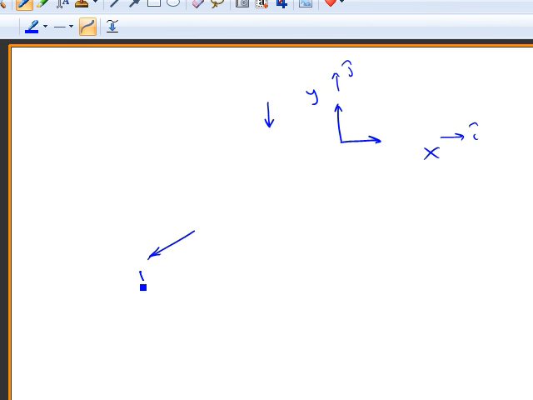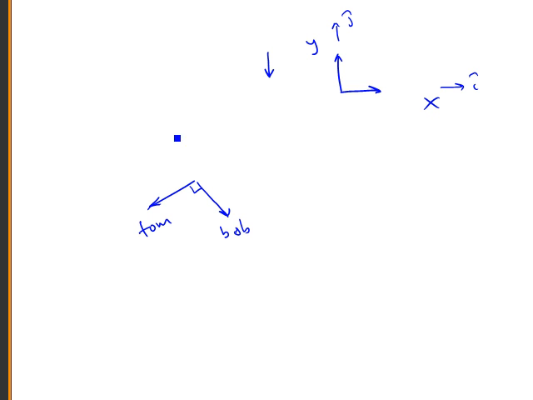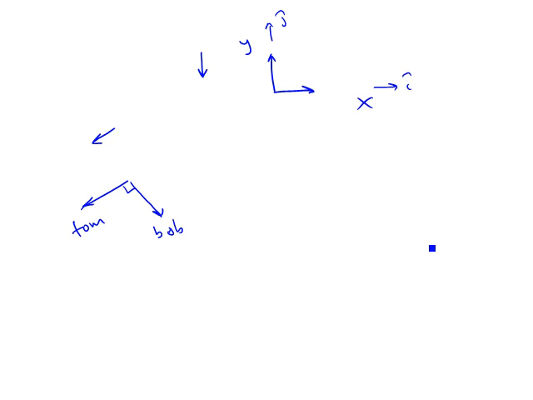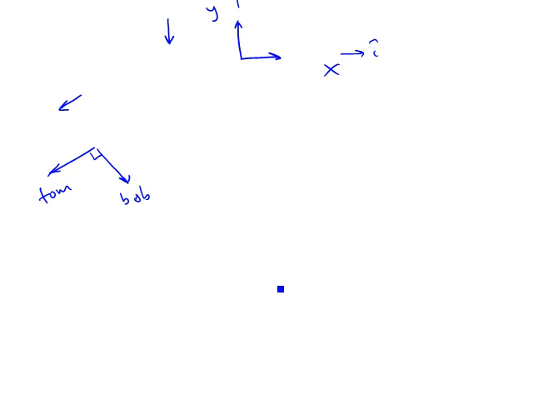Let's say, just to be cheeky, I define an axis set with two perpendicular directions, Tom and Bob. Now, if I draw this vector, what direction is it in? Say it out loud, risking the curious stares of passers-by. It's in the Tom direction. It's in the positive Tom direction.